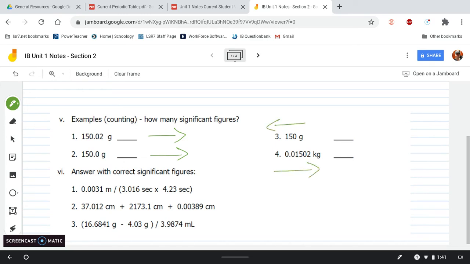And so now what we're doing is we're looking at that starting place. Where do we want to start counting our sig figs? That's going to be based upon where we're at. And so this one, this was coming from the left, that one is not a zero. So I'm going to start and I'm going to end up counting everything. 1, 2, 3, 4, 5. So 5 of them are considered significant. This one coming from the left, same thing, but there's only 4. Notice I count the zeros. Once I start counting, I count everything.